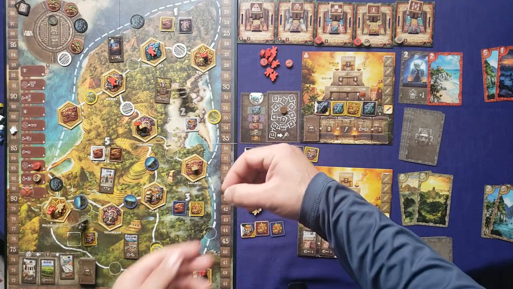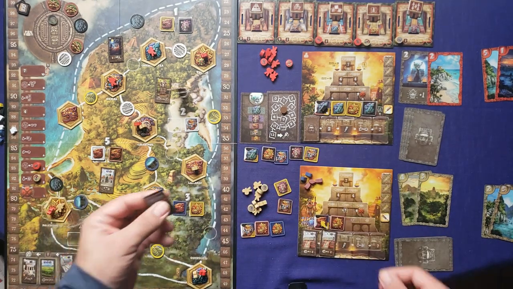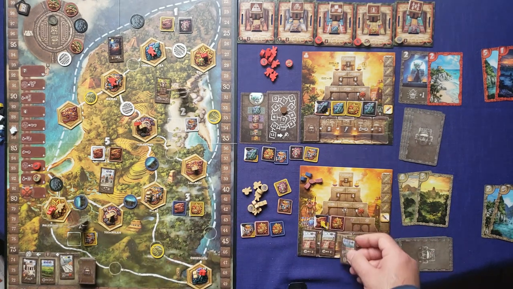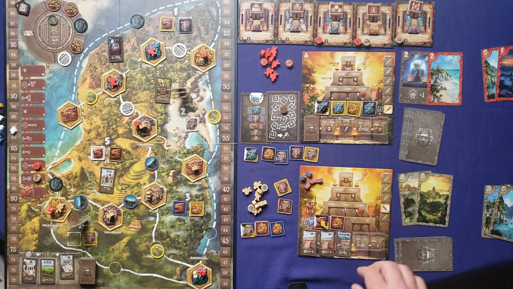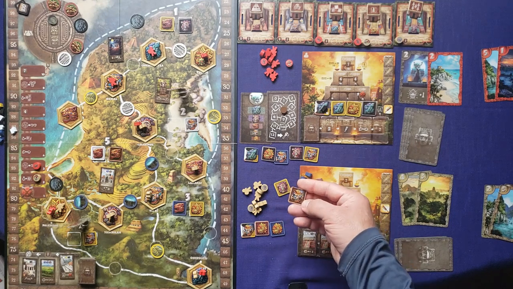Now for my turn, I will place a worker in this one spot here. And I will gain this tile for free, which is awesome. So I'll place it here. It gives me one weapon for that. So increase that here. And so I'm going to build this turn. And I think I'm going to build this one here.